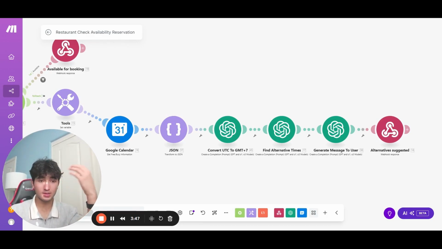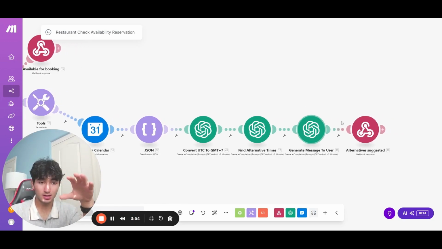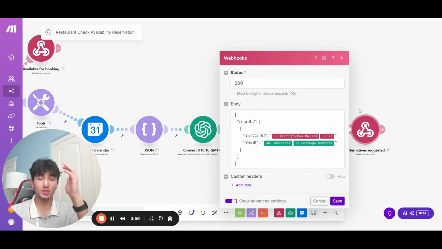And we're going to find the alternative times. It's essentially just a snapshot that's taken. For example, we have availability tomorrow at 4 p.m. to 6 p.m. Anytime in between that for a quick 30-minute, 1-hour consultation is amazing. And then we're just going to send a message back.